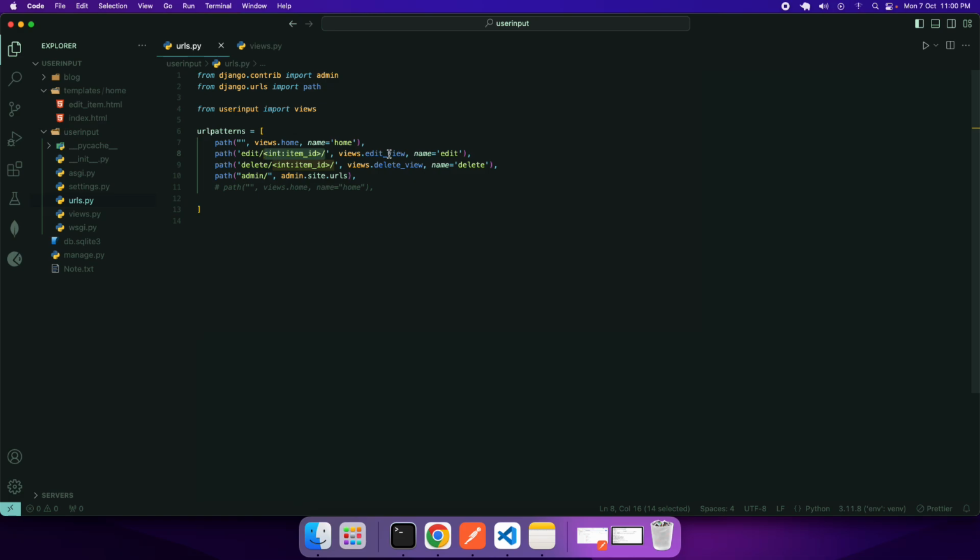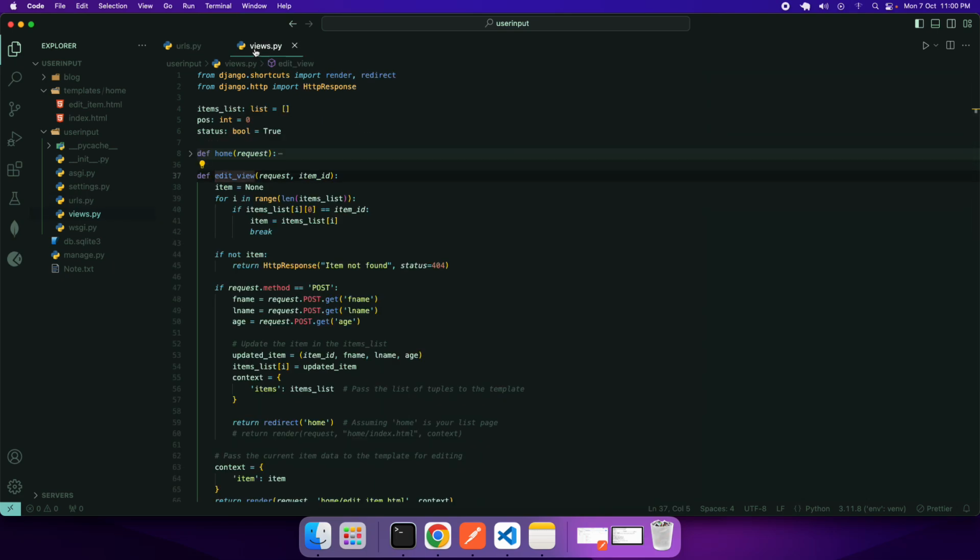After this, we come to the edit view. So that brings us to my views.py, and here it comes. This is the function which I have written, and like the home function which accepted the request parameter, here also it accepts the request parameter because data would come from the front end. For that reason it has to be held inside the request parameter.